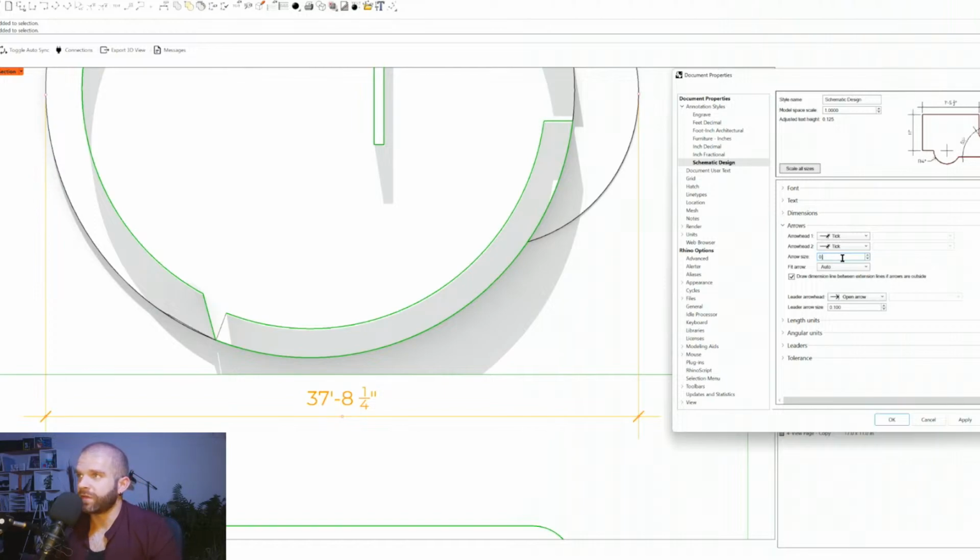In this case, they're ticks. If I change it to 0.5 and hit apply, boom, huge, right? We'll keep it to 0.1. Notice there's a mock drawing on the top right that updates live as you do all this. That's something you can use as a reference for what you're tweaking before you hit apply.